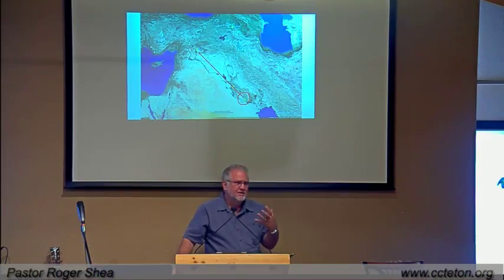Verse 5, "But the Lord came down to see the city and the tower which the sons of man had built. And the Lord said, Indeed, the people are one, and they all have one language. And this is what they begin to do. Now nothing that they propose to do will be withheld from them." What God is saying here is man's capacity to be a creep is enormous.